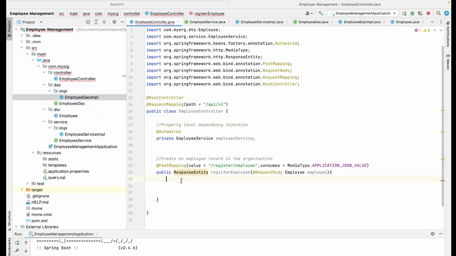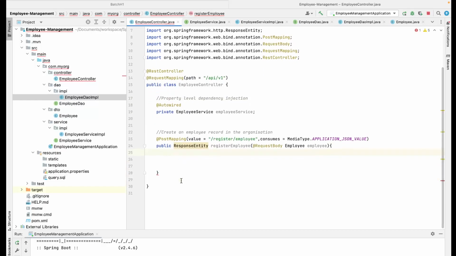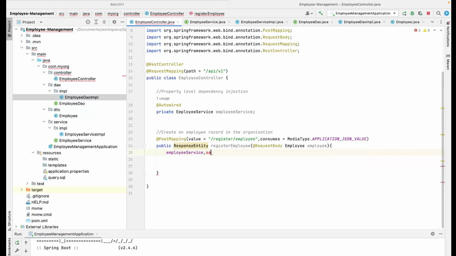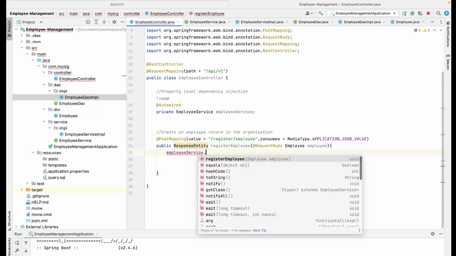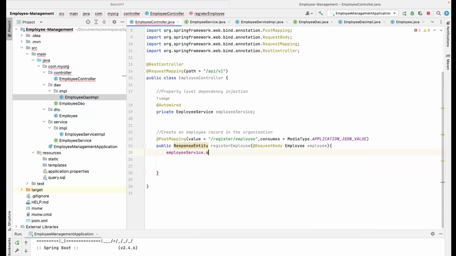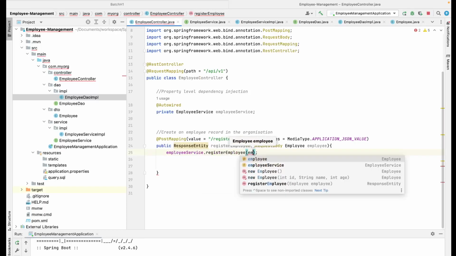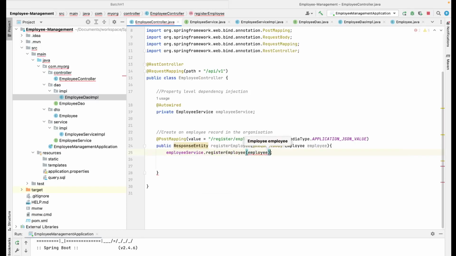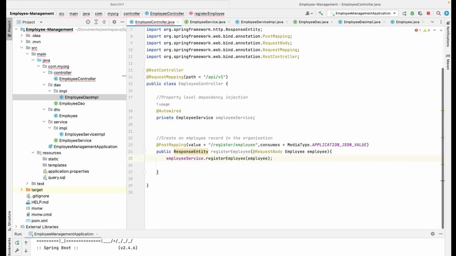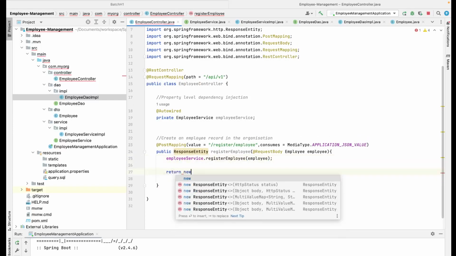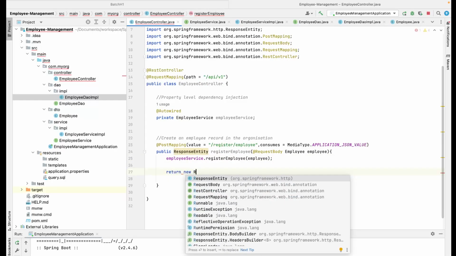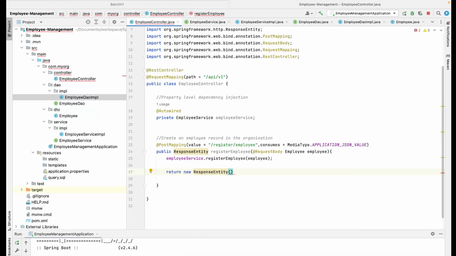Now that we have everything in place, let's call this employee service.saveEmployeeDetails. We will call the method, okay, it was register employee, and we need to pass the parameter employee object. So we have passed the employee object here, and if everything goes well, what we want to do is pass a response entity. So we would use something like return new response entity.